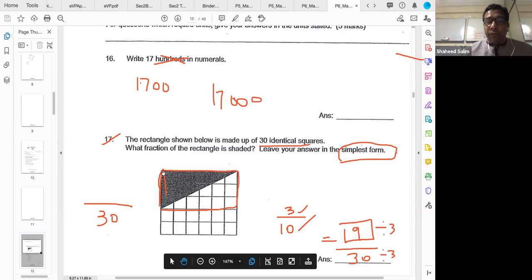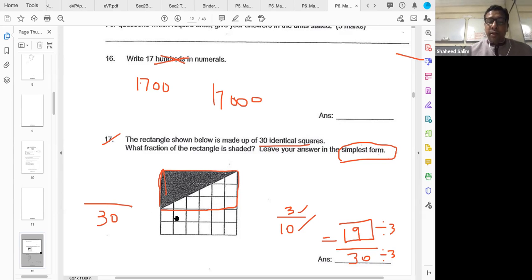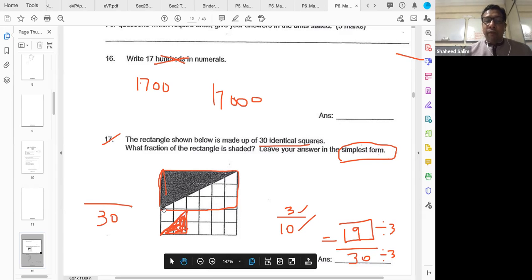So Syakil, now we want to find this one. How to find? How to count? Okay, this is half of this rectangle. Can you see now? Let's say I draw down here. This one, I want to find how many squares are in red. Very simple. The answer is 2. How do I know 2? Because this is half of this. This one is 4. 4 divided by 2. I get 2 down here.